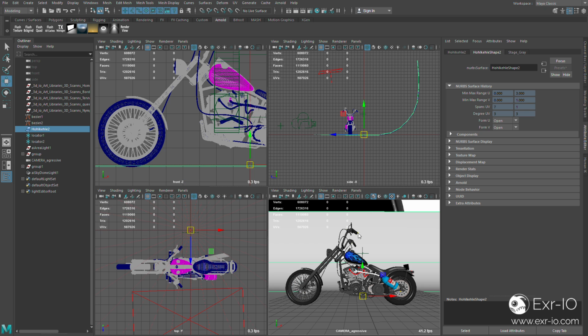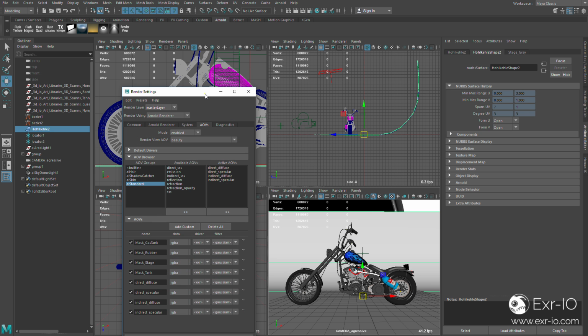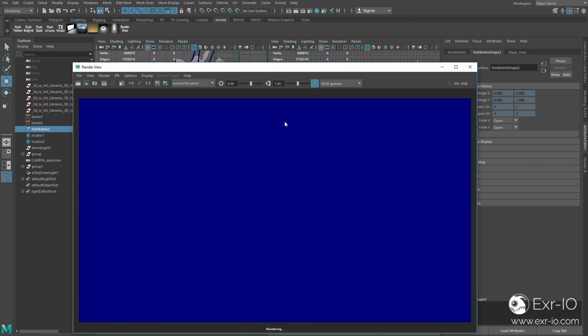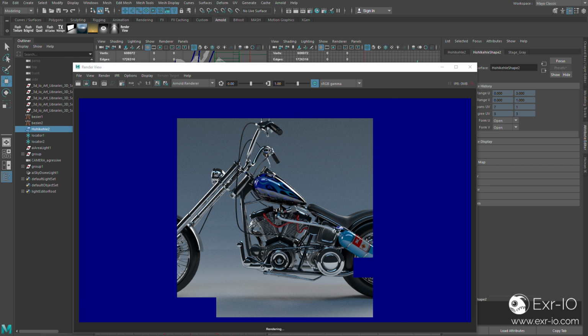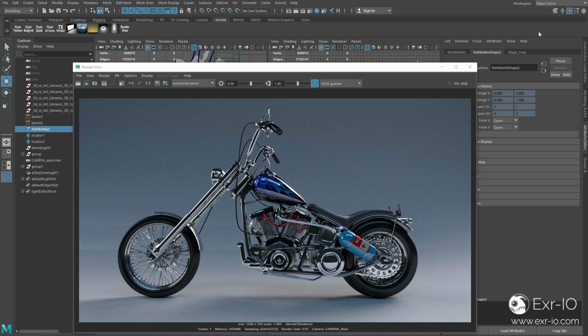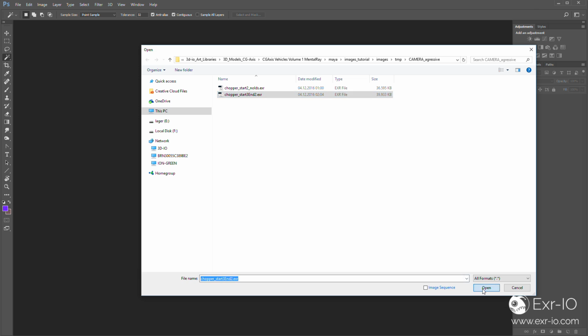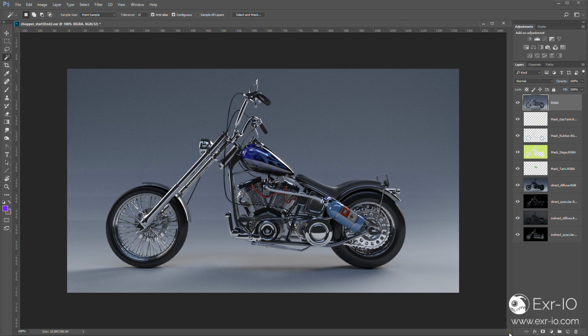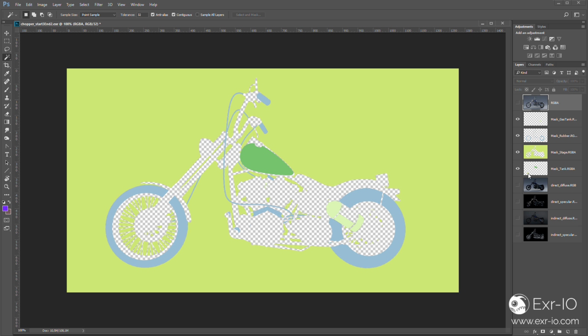In the Arnold render settings, we can see now all render passes from Arnold plus our own custom masks. We do want this mask to be in a transparent empty background, so we need to save them as RGBA with the alpha channel. Let's render the image again and open it in Photoshop. This time, our layer 3 looks different. Besides light and specular render passes, we have a nice, clean and exact mask per shader.